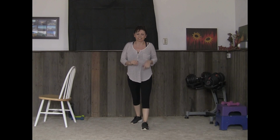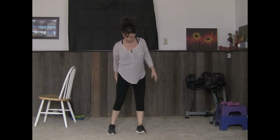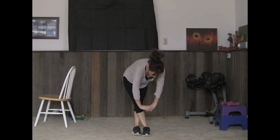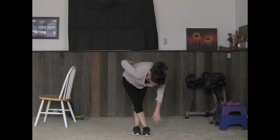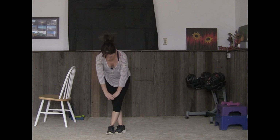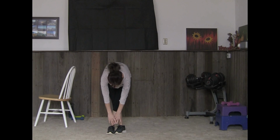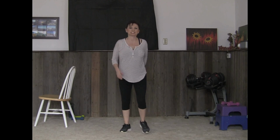Okay, good job. Okay, I'm gonna stretch the back of our hamstrings, you're gonna cross your right leg over your left leg. Gently reach down just as far as you can. It's also gonna stretch out your lower back here. Okay, up. Slowly cross your other leg and reach down. Okay, slowly up. All right, jog them in place. Here we go.